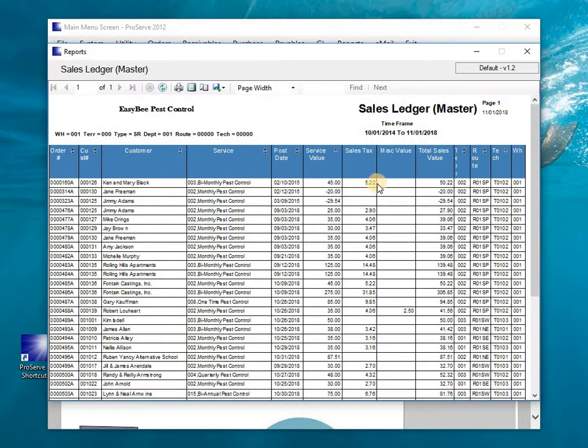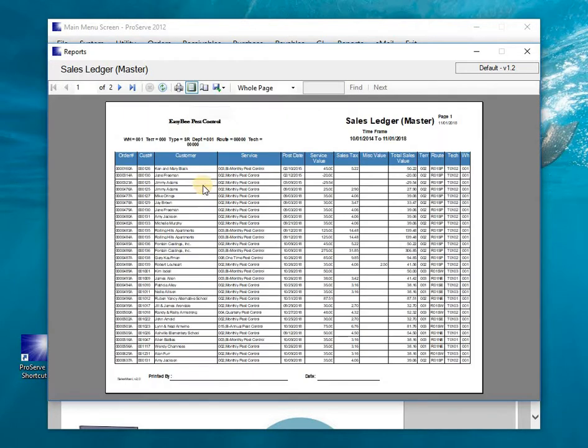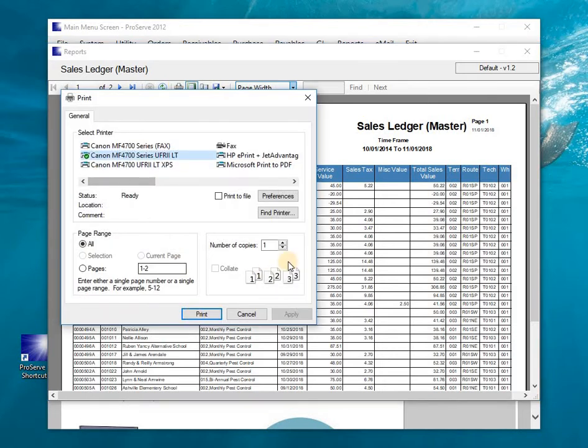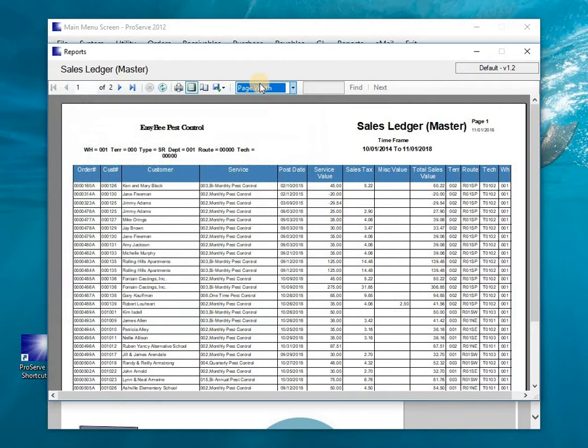So basically it's giving me a breakdown, giving me my returns and all, and again I can click this print layout button, which renders the report the way it would actually print, and then I can change that to page width so I can see it and so forth. And if I wanted to print, obviously I'd just click print, send it to my printer and print it. I also could save it as a PDF, or Excel or Word.